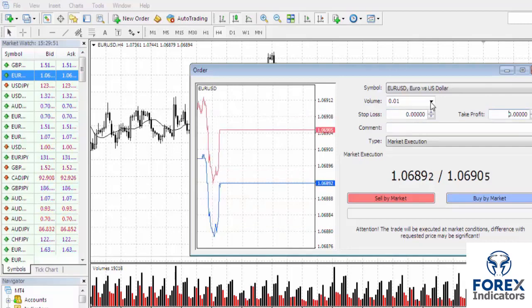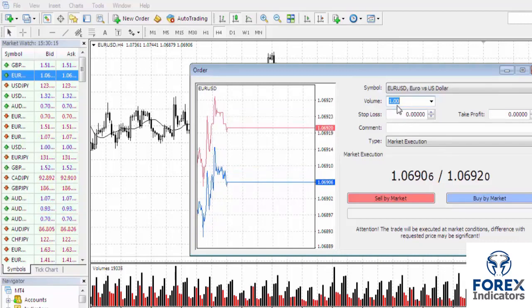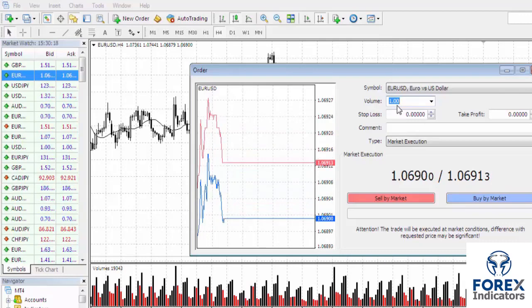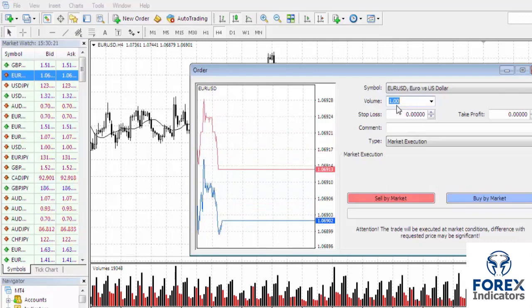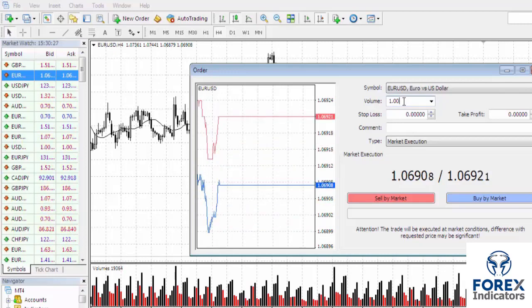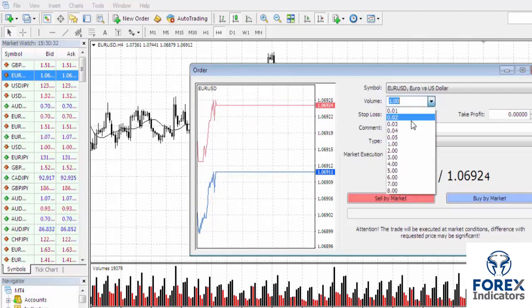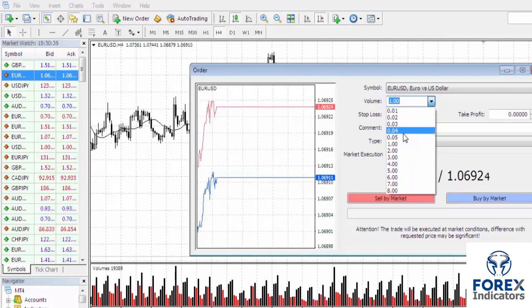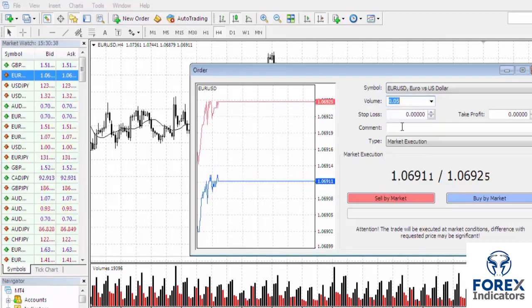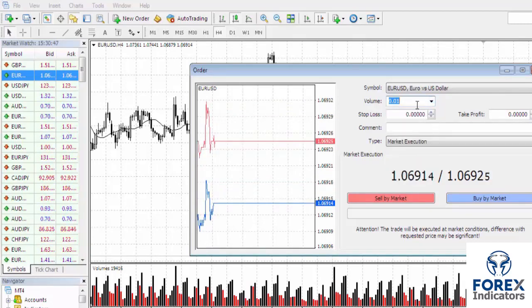Now you can customize the volume of your trade. Say for example, you want to trade with 1 volume. This simply means if you're profitable, you'll be winning $10 for every pip. So for every pip that the market moves, if you're trading at 1 lot, you'll be winning $10 for every pip. So 1 lot means $10 per pip. Now you don't have to trade at that volume. You can click here and go to a smaller volume. You can go to 0.05, which means you will be trading at 50 cents per pip. 0.01 means you're trading at 10 cents per pip.